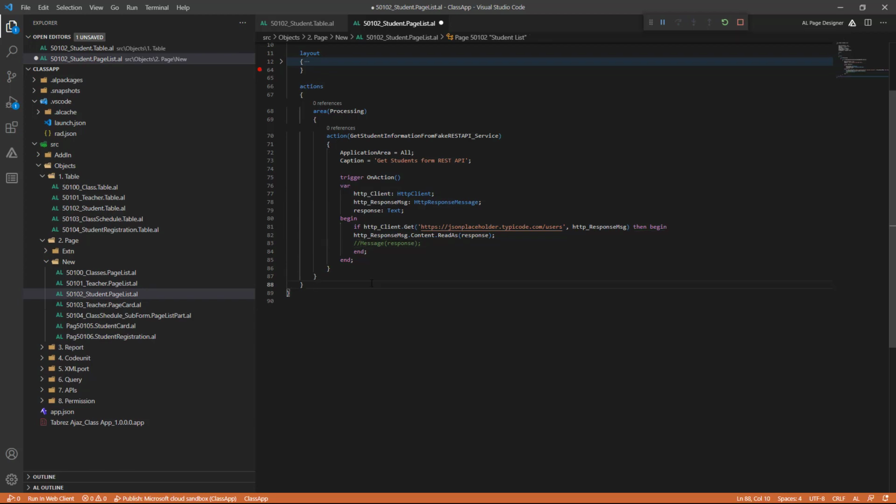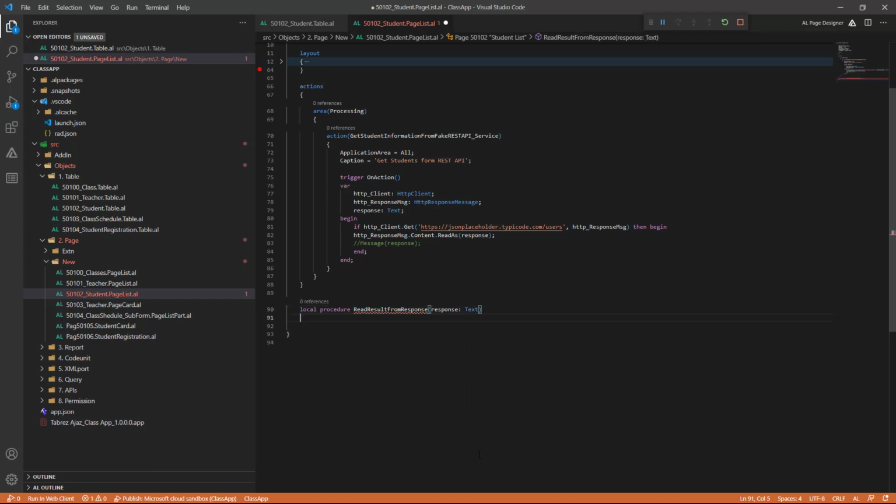student list. So now here I want to create a local procedure. By using that procedure, I am going to read everything that is available in the response and then store it to the student table. To create a local procedure, I can type local procedure, and then I can write the name of my procedure, called ReadResultFromResponse, and in this local procedure I want to pass my response as a parameter.